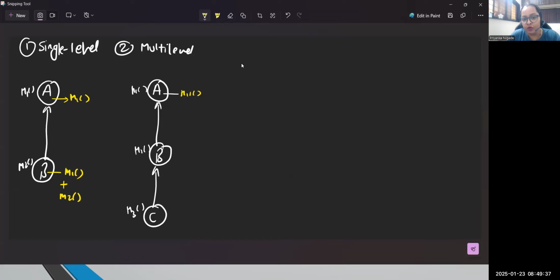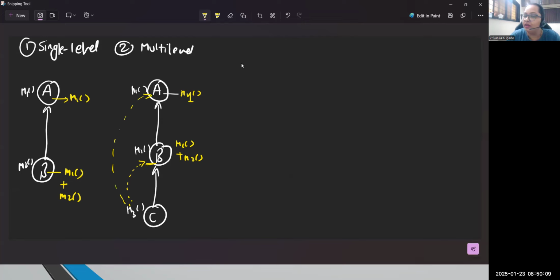Correct? If you create a B class reference and B class object, B is a child of A. That's the reason we can call M1 plus M2. But now tell me, what is class C? C is a child of B. Immediately I will say that C has an immediate parent, which is the B class. But B is another child of the A class. Means for C, if B is a parent, then the A class will become the grandparent.